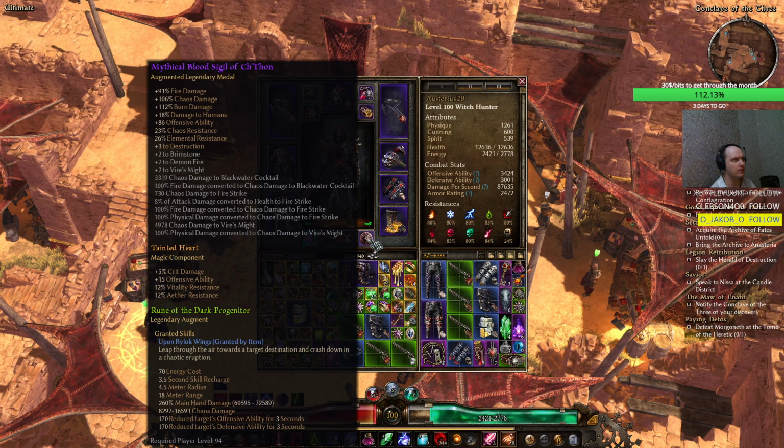Didn't mention what I'm using for Titan Heart here as a component on my medal. So it's just for this critical damage bonus and some resistances with Vitality and Aether. And we're using a Rune of Dark Progenitor. I finally got it. You can get it from chest drop in Shattered Realm. It's a lot of chaos damage actually. When I crit with a Rune of Dark Progenitor, it's like 200 something K crits. It's a lot. And it's also additionally removing target's offensive ability, so it's not critting you that often. And defensive ability, you're doing even more crits.